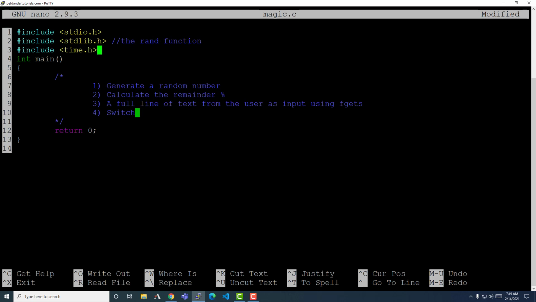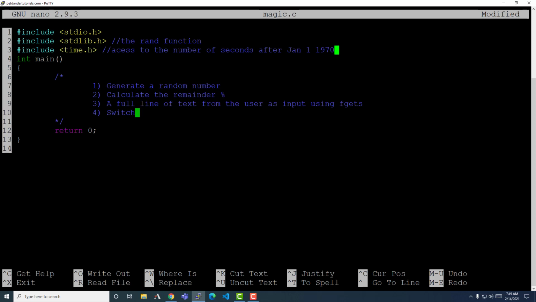And this one will give us access to the time, to the number of seconds after January 1st, 1970. So how many seconds have passed since this date? Well, it's going to be quite a few seconds. A lot of them have passed.